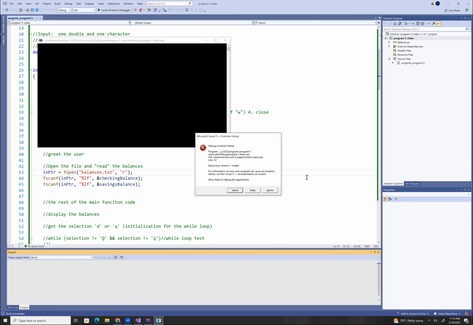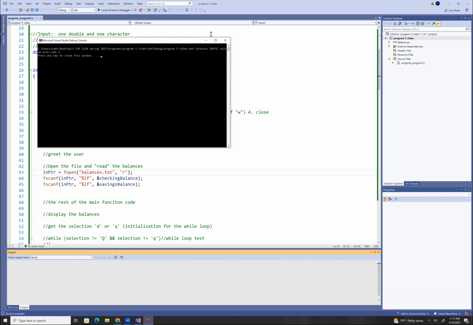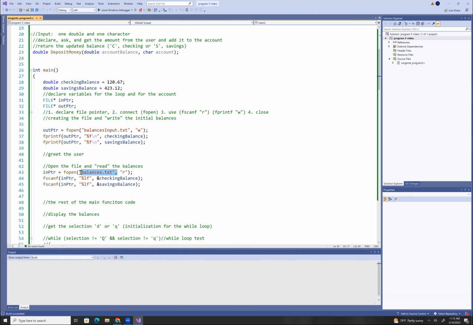That's not what it tells you in this error here. This error is just telling you that your program crashed because it couldn't find the file. It just doesn't explicitly say that, but this is what the error looks like if you try to connect to a file for reading and that file does not exist.